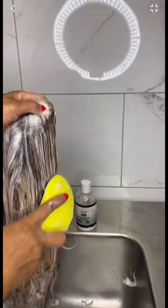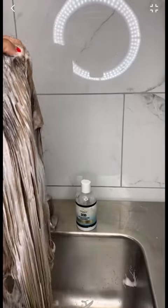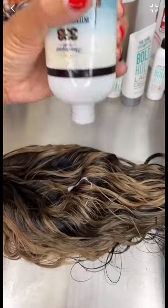When you go ahead and use a wig brush on this wig, you want to be very gentle when you're on the lace and try not to stretch it and try not to brush those knots. Take the brush and just brush the hairs gently.